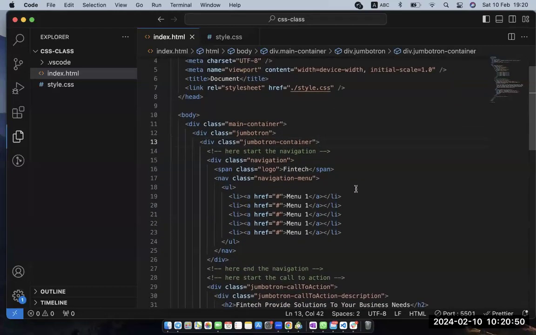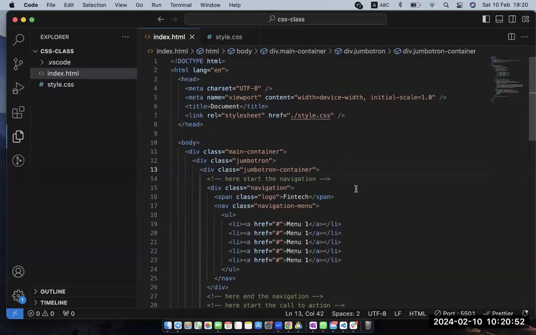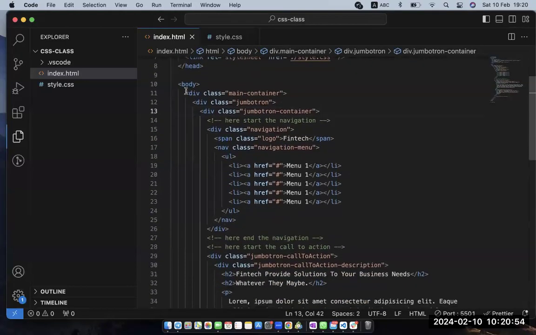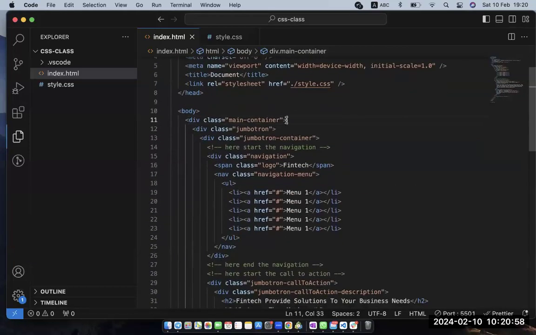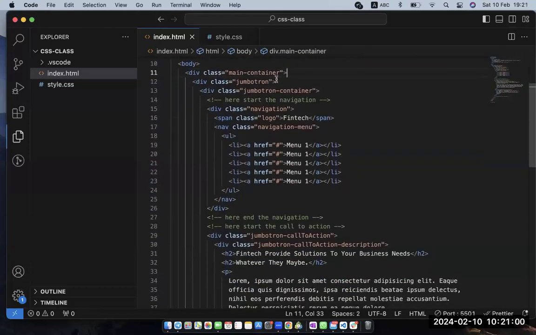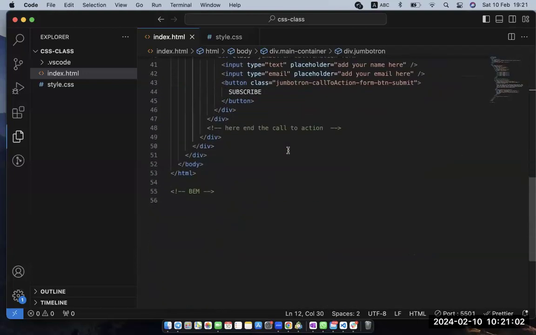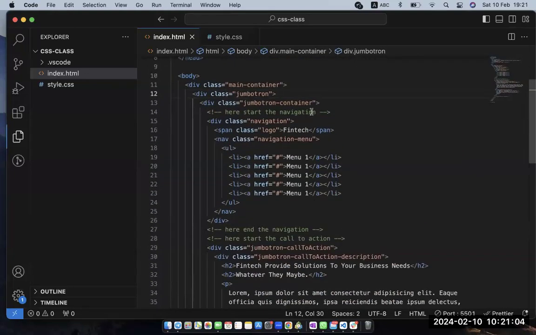All right, let's see what we have here. Let me familiarize myself. We have a div that is a container, and the nav bar.